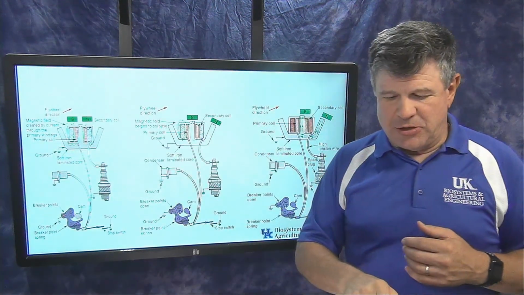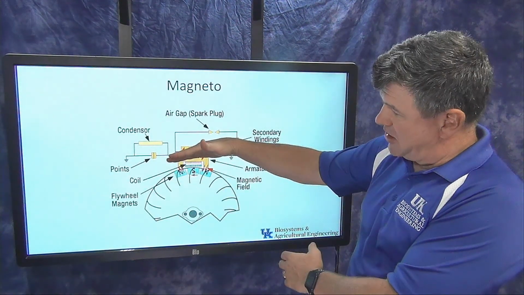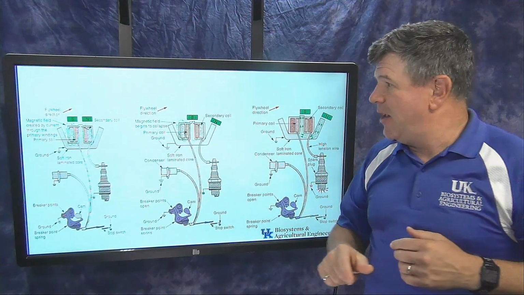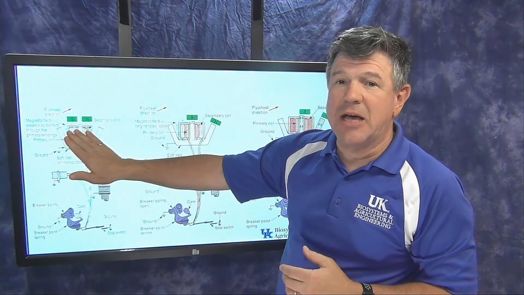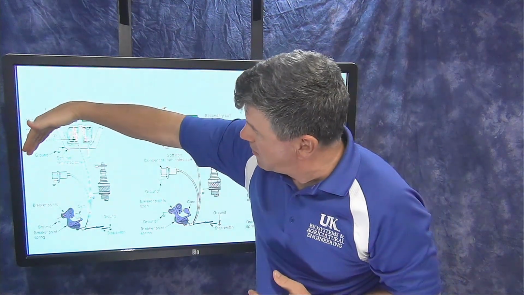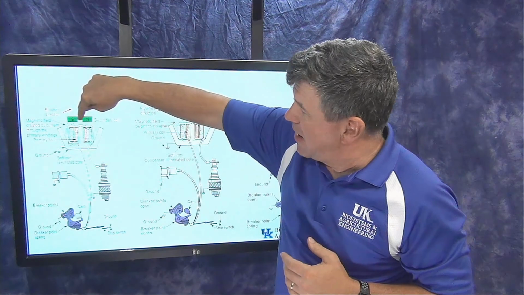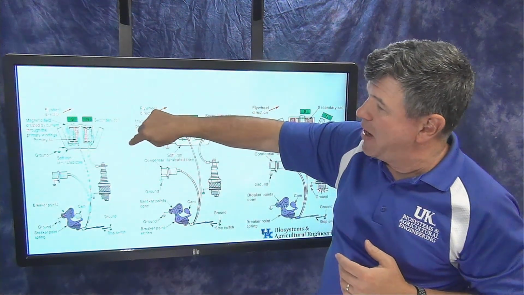So in this picture, the last picture we showed you, the magnets were sitting stationary on the outside of the flywheel, and the flywheel is coming around. In this kind of depiction, the coils would be inside the flywheel, so the magnets would be going around the outside. So we can design them either way. They can work either way. But you can see we have south and north poles of those magnets as they come up around here.